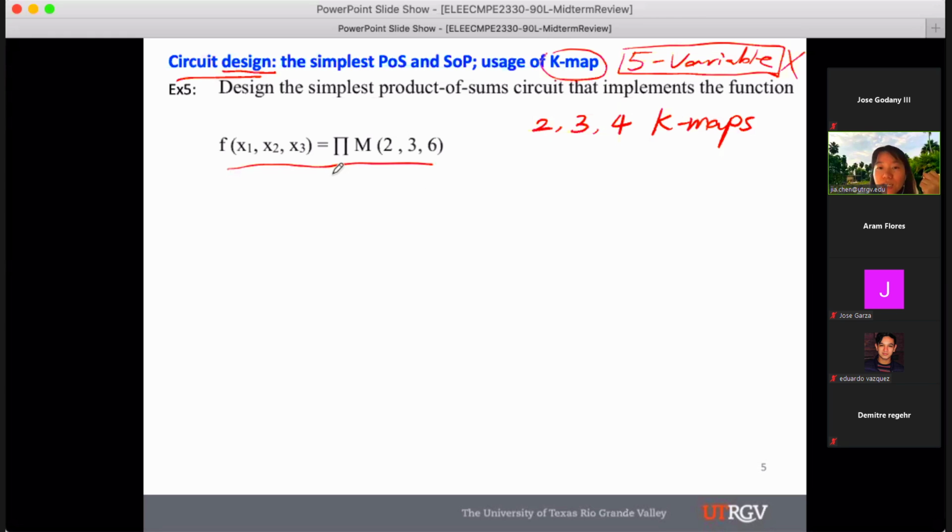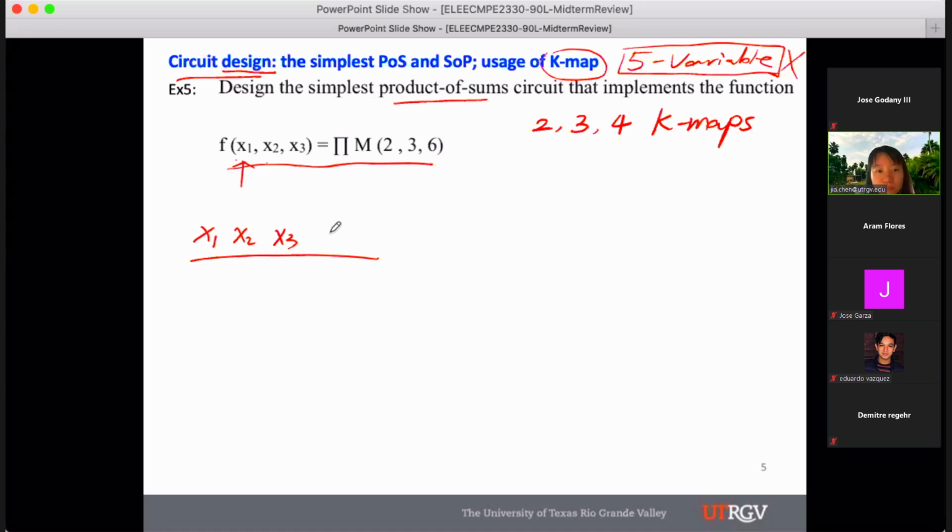And how to do that? Let's say another thing: find the simplest POS, SOP. POS means you have to circle all the ones in the K-map. And SOP means you circle all the zeros, you know. Okay, so let's look at this example, x1, x2, x3. As we said, when I give you x1 first, that means in the truth table, x1 is in the most left. That means x1, x2, x3 are in this order.